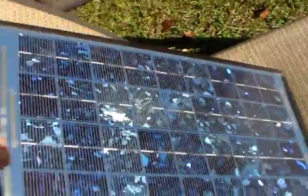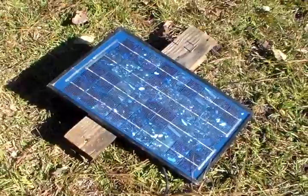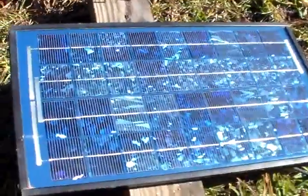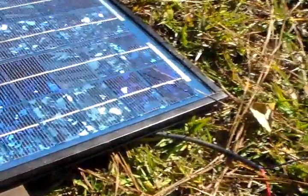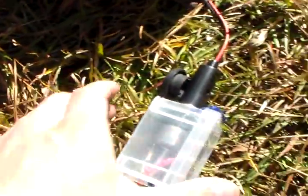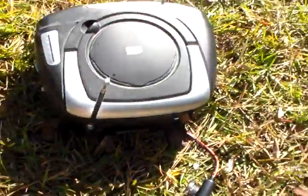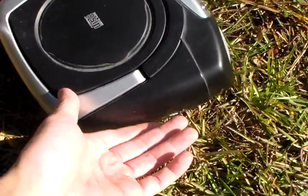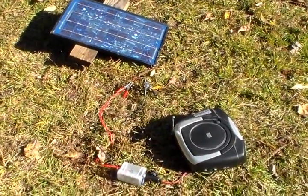I'm going to show you another little project I've done with the 10 watt solar panel. There's another 10 watt solar panel I have and I'm using that to power up my radio here. It works out really well. I have it propped up on some wood to give it a little bit of an angle. The wires come from the solar panel to two alligator clips that go to a cigarette outlet I made, and my radio has a cigarette plug on it. Let's turn the radio on — there we are, playing without any problem.